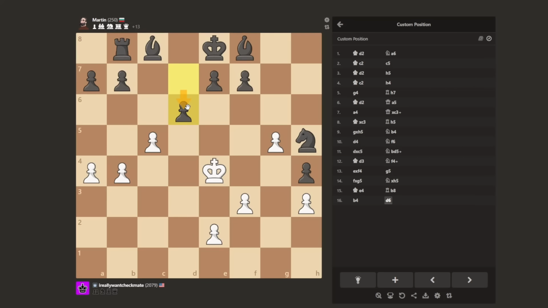Oh, interesting. We're met with d6 instead. Not something I expected, but not something I'm particularly worried about either. If he takes, I take, and there's no longer a b pawn for him to target. So something like b6, I just take, or I could even push c6. That might be more challenging. So I'll ignore this altogether, and I'll just push f4. I'll continue with my plan.